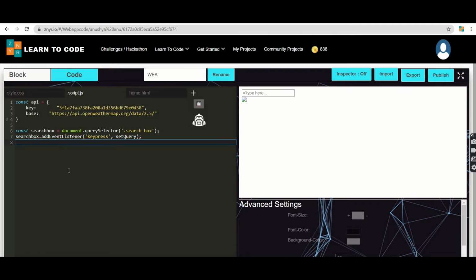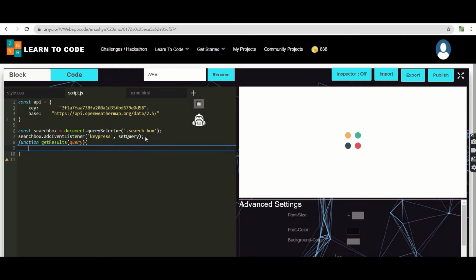For this, we are going to write the function. I'm just making here function getResults. It should display my result of their respective query. In this, the query means the respective city name or location, and it should fetch my details.